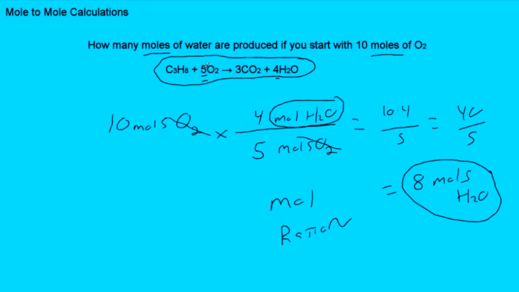Look what happened. We went from 5 moles of oxygen to 10. We wanted 10. Based on our recipe, we ended up doubling it. So it makes sense that we would end up doubling the 4 to get 8. But we just did this in dimensional analysis. You should do it that way so you don't make mistakes, which are very easy to do when you have these calculations, especially multi-step ones. This was only one step, so this is pretty easy.